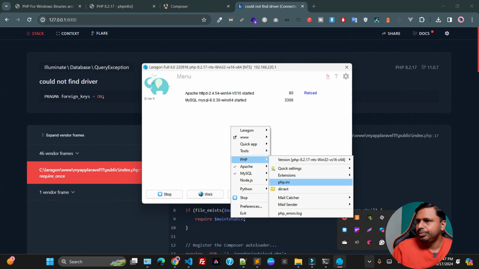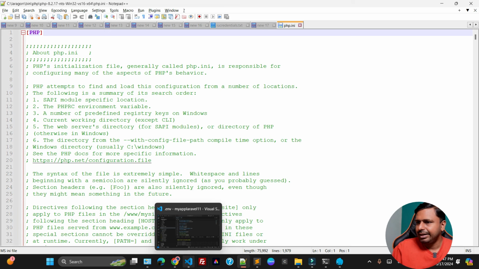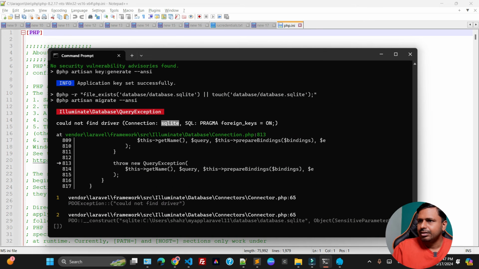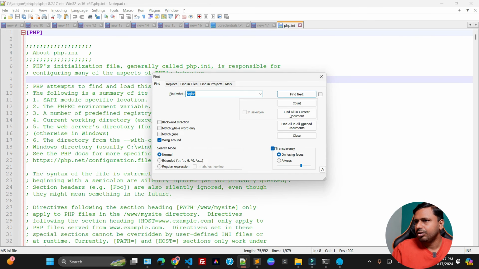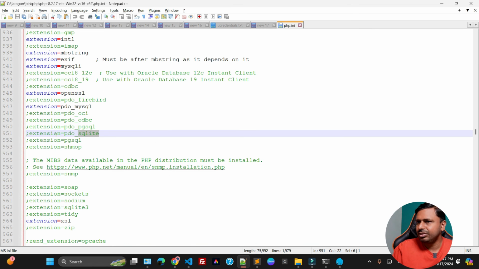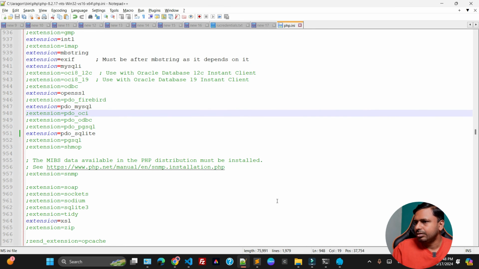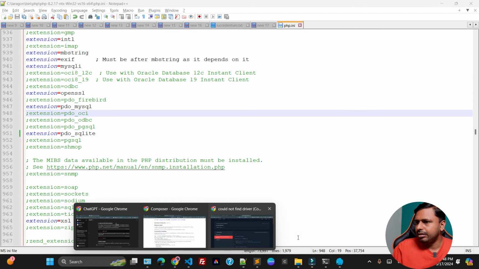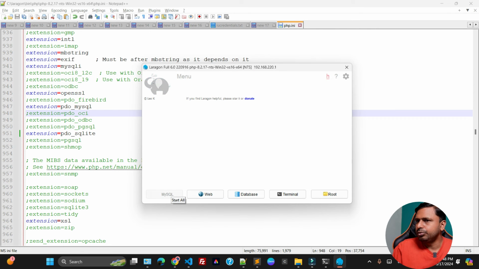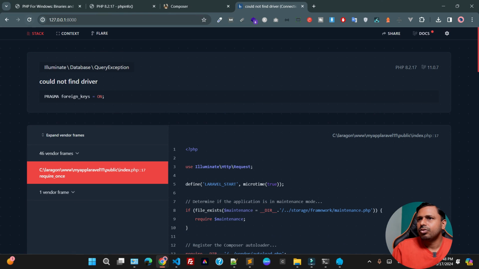In php.ini, if you find SQLite, as you can see, remove the semicolon from pdo_sqlite, and make sure pdo_mysql is already enabled. Fine. So now you have to restart, sorry, not the PC, the Laragon itself. So refresh the page. So now it's fine.